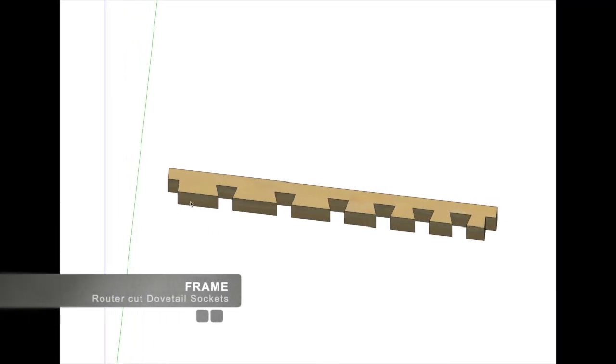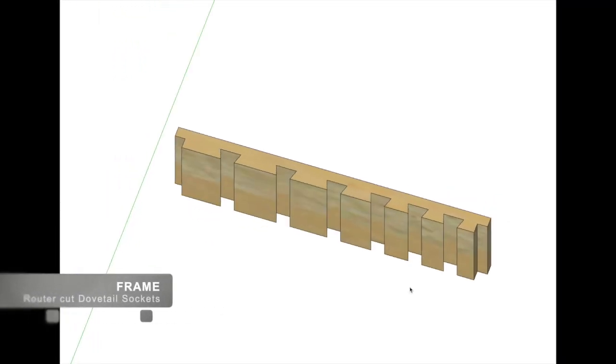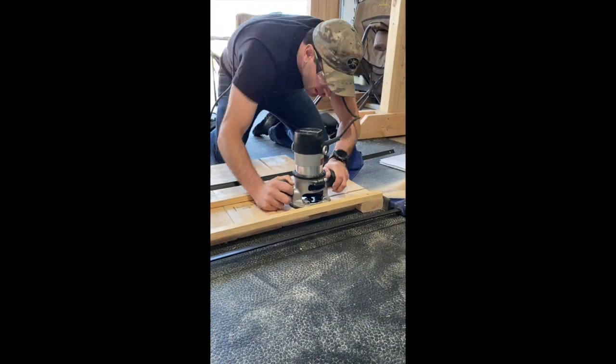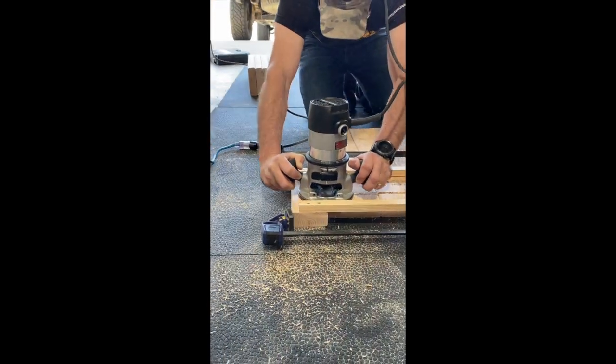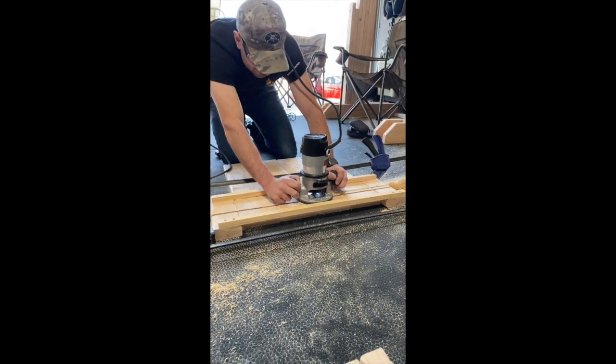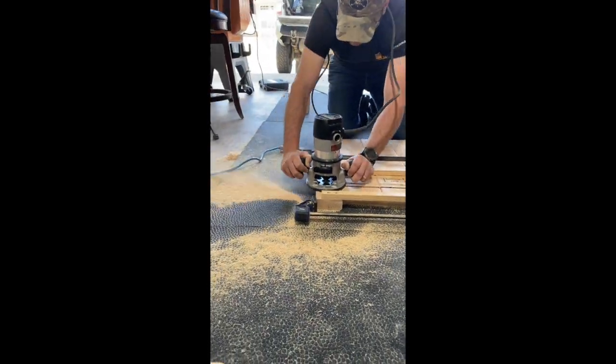Once I got all the dovetails cut in the cross members, I go to make the frame. To do this, I'm again making 4 frame pieces. I built a jig, and I used that jig to cut all 4 frame pieces at the same time. And this also took a lot longer than I expected it to take.